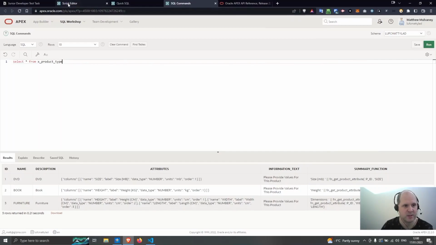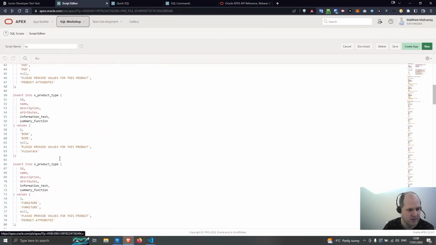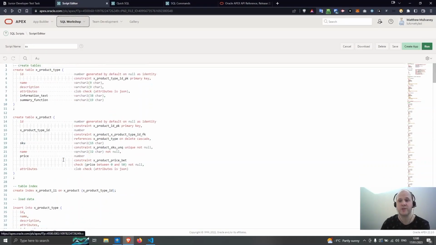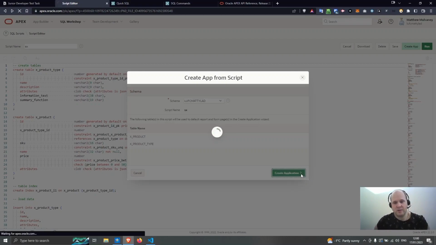So in the script editor, I've created these tables here, the index, and all those values. I've already got the tables, so I'm just going to hit this magic button here to create the app, and it creates an app based on this script. So I'll create the application here. Probably change a few things when the application wizard opens up.